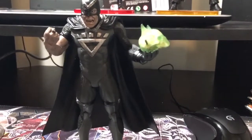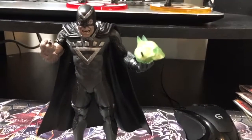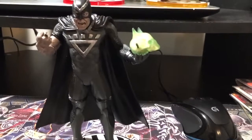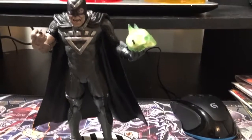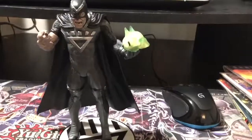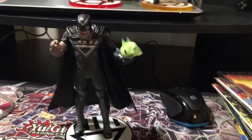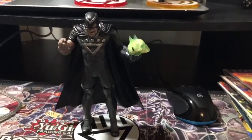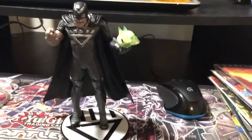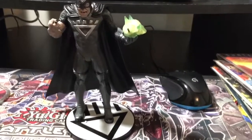Anyway, I'm probably gonna do some more of these, have some more fun with this stuff, because I got some awesome Spider-Man figures that I haven't opened up. I just kind of hung them up. But I am starting to collect Green Lantern, Blackest Night series figures, because that's pretty much my only favorite out of the whole DC universe. I'm an okay Batman fan, but I like the Lanterns so much more because they have limitless possibilities. I am getting more. Anyway, hope you guys enjoyed.